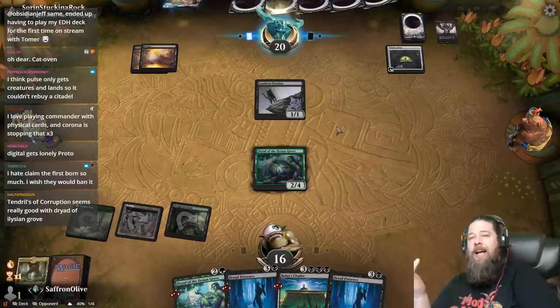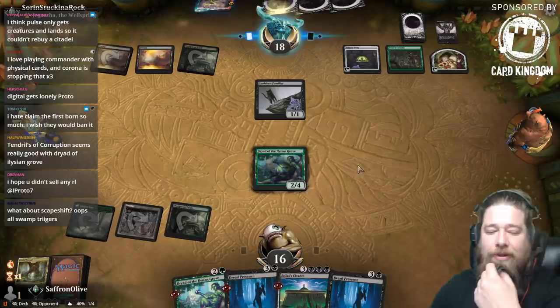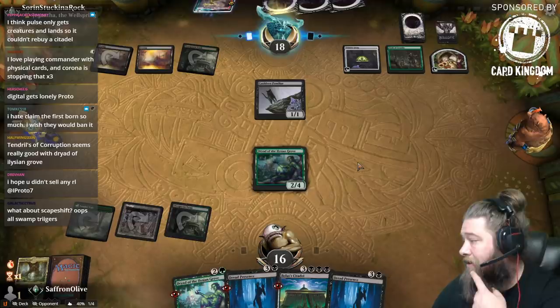I saw, I think it was Leon Trazzi, saying, essentially, that we should ban Claim the Firstborn, because it invalidates so many creatures. He might not be wrong. It is an annoying card to play against.